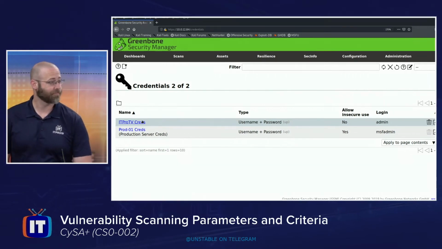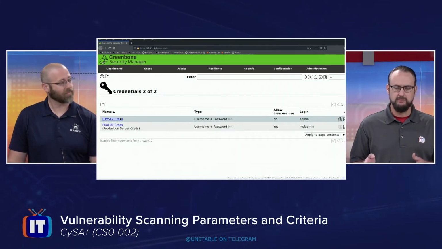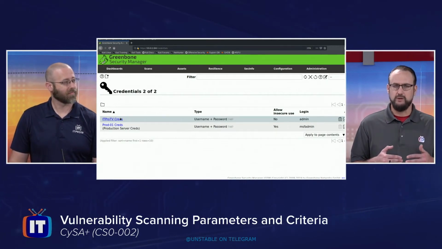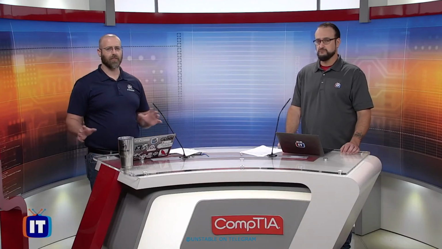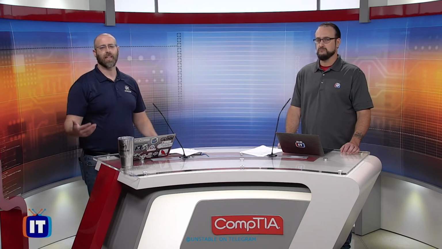Okay. You know, Dan, I've got a little bit of a thought process here when it comes to these scanning parameters. Tell me how it would affect, if I'm on the outside of my local area network, maybe versus inside my local area network. Would that kind of adjust what we may or may not see in the vulnerability scan? It definitely would. Wherever you're scanning from is definitely going to play a part in what you end up seeing in the final report. So it will play a piece of that.